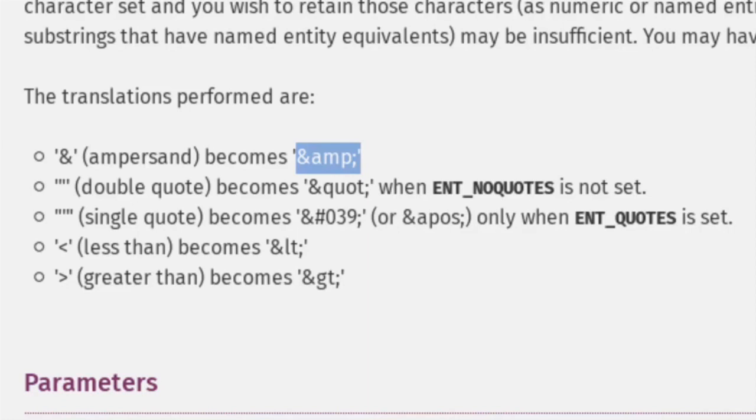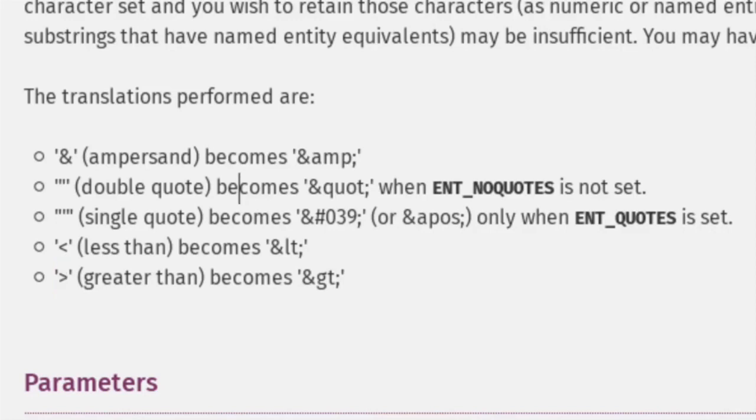They can also use double quotes. If we find double quotes, they change them to the HTML representation, the HTML entity. The same for single quotes, less than and greater than. So those are the most common characters used by attackers when trying to execute cross-site scripting attacks. That's the main reason this specific function is filtering them, in order to change their context, so they can be transformed into something that cannot be executed.